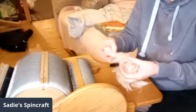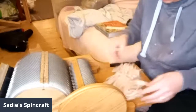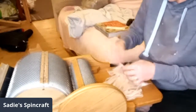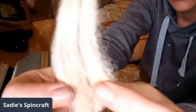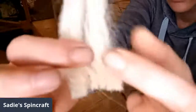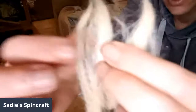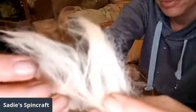I've never used alpaca before, so this will be all new to me. I do love the crimp on it. Let's just pick up a lock. I don't know if you can see that because of that light, but the crimp that's on that is just, it's so close, it's so pretty. So yeah, I'm assuming that it is alpaca.